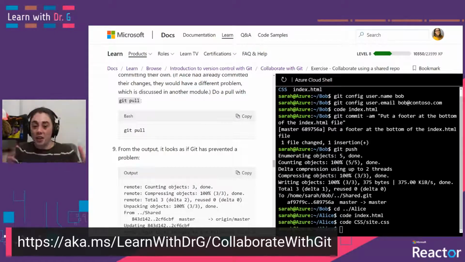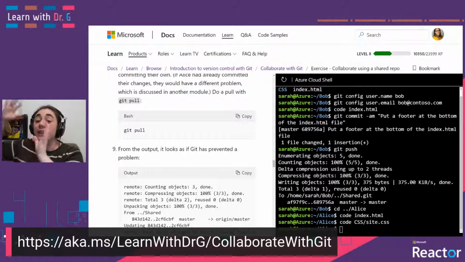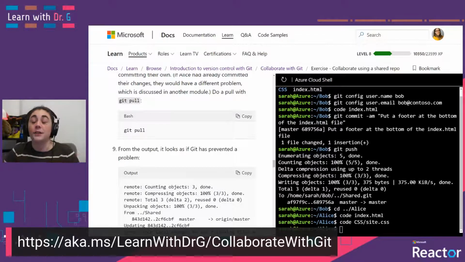Make sure that what you currently have on your machine is the most up-to-date thing that exists on that shared repo. So do a git pull first, number one. Then you make your changes, before you do your commits and pushes and all of that, okay?